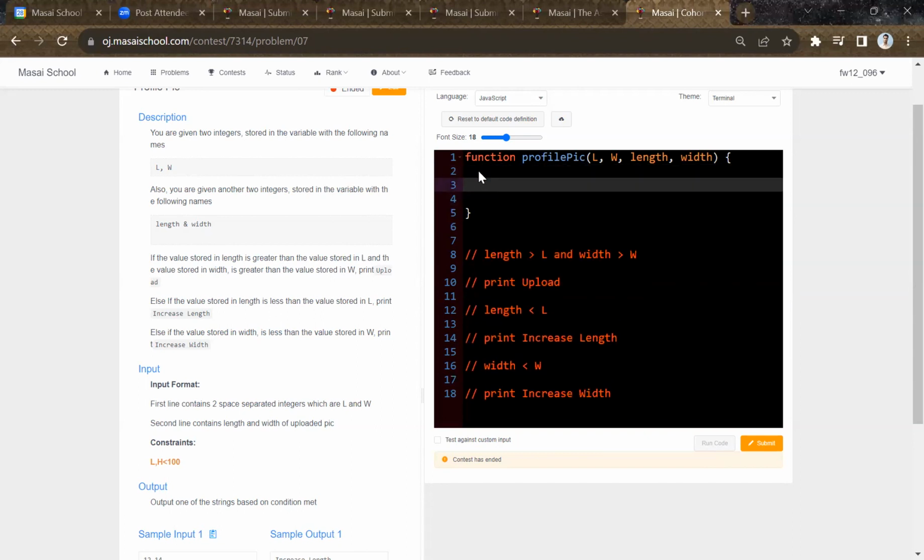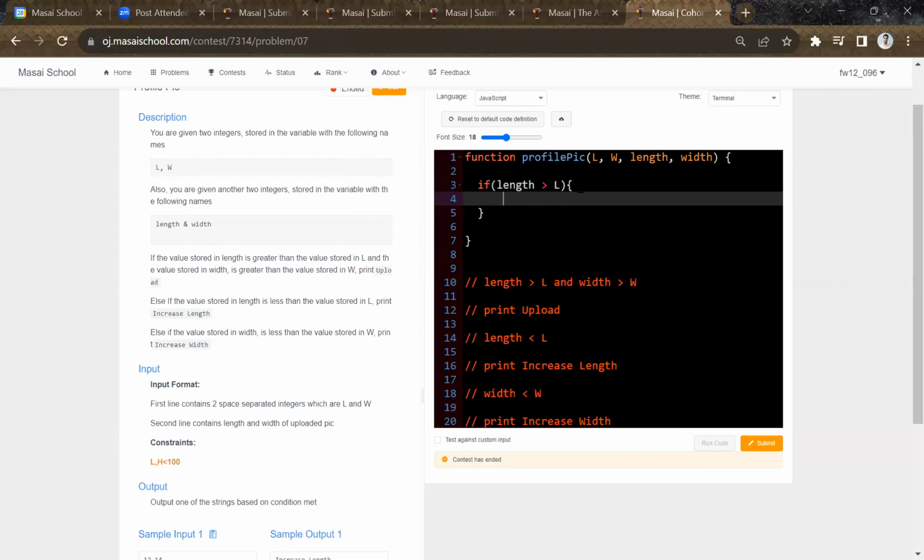So let's say I've written a condition: if length is greater than L, right? So I'm checking if my length is greater than L, given that I'm not using AND operator, तो इसका मतलब एक कंडीशन तो ट्रू है. Now inside this I'll check the another condition.